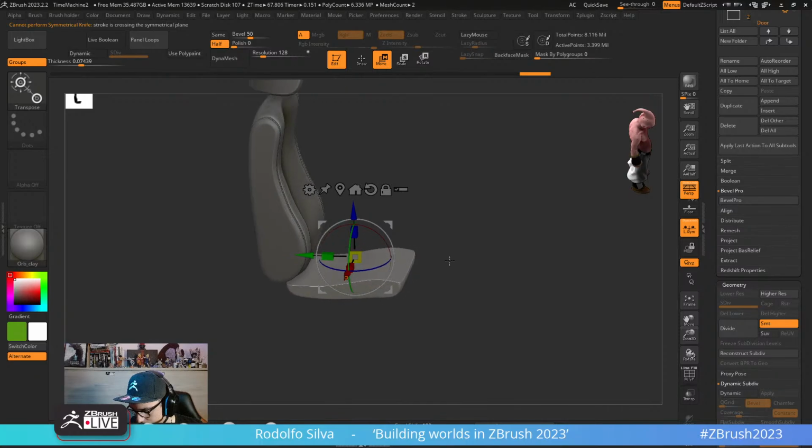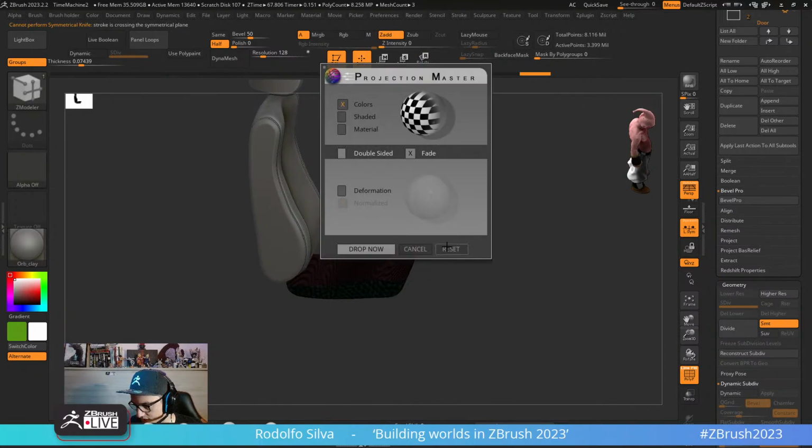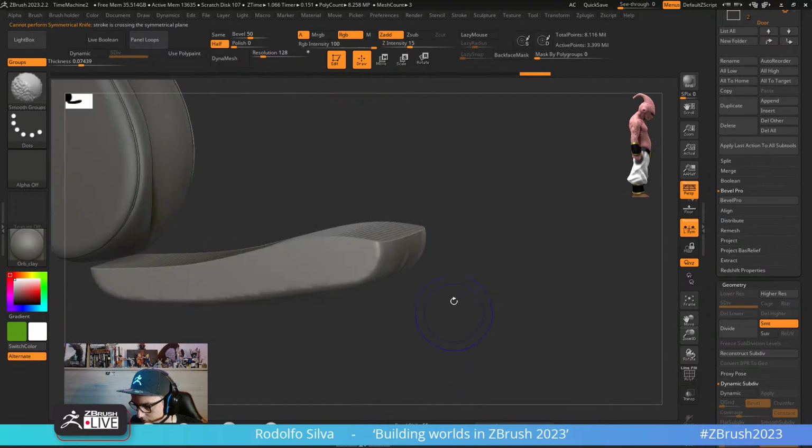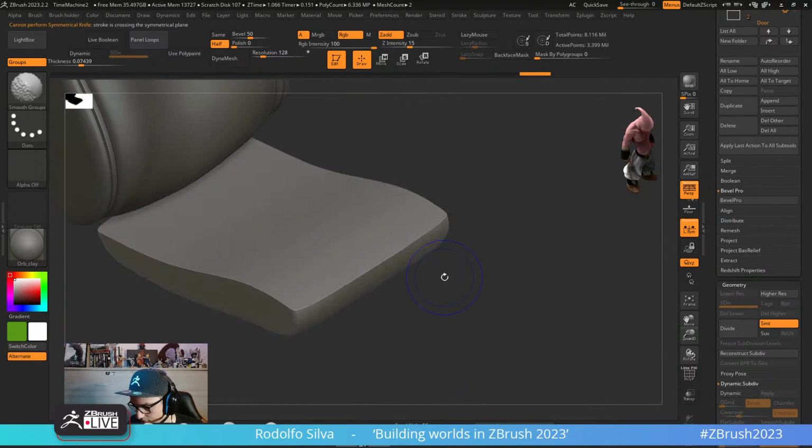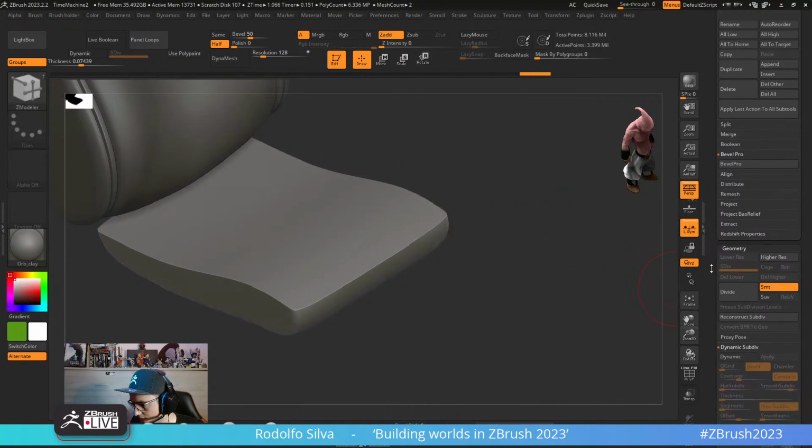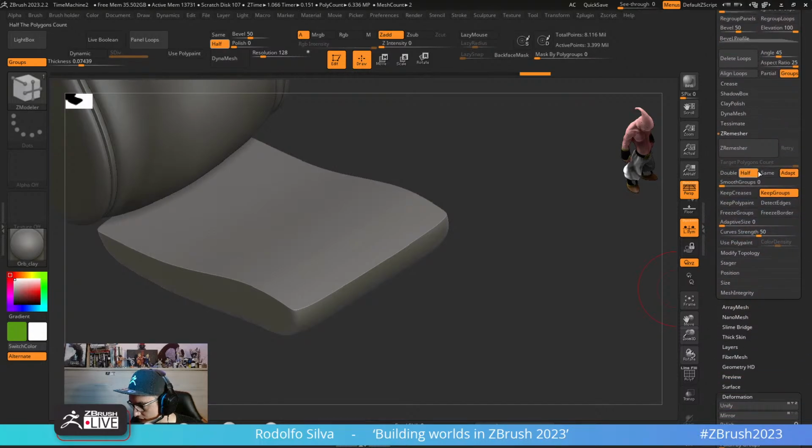There we go. Now we want to go the same workflow as before. So we go here and do ZRemesh, same, keep groups, adaptive size 10, smooth groups 0.1, ZRemesh. I'm giving a demo on how I modeled the chair for the time machine.